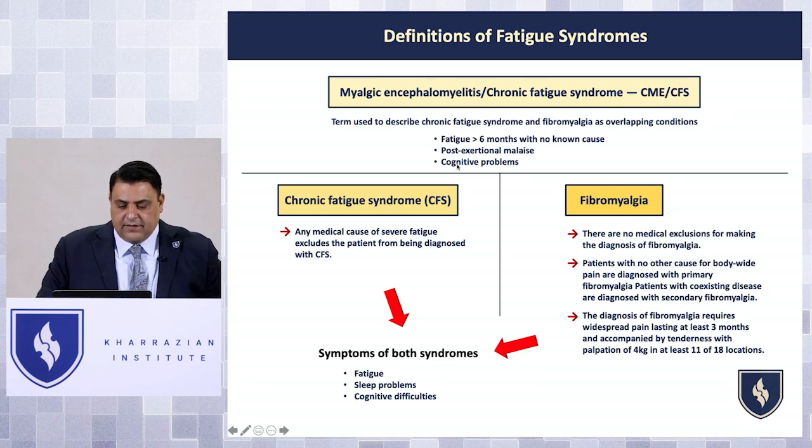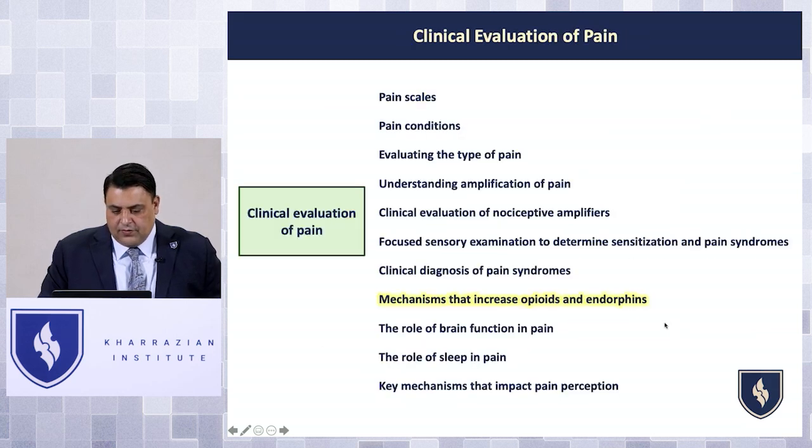I mean, myalgic encephalitis and chronic fatigue patterns that are there. Tiredness, fatigue, exhaustion, sleep problems, and cognitive issues. Key thing is that fibromyalgia can be secondary to other diseases. Chronic fatigue syndrome has to have no other disease there. That's a disease of exclusion. And then with fibromyalgia, you just palpate those tender spots. So those are the key things with muscle studying. Those are the key things with the diagnosis of pain syndromes.